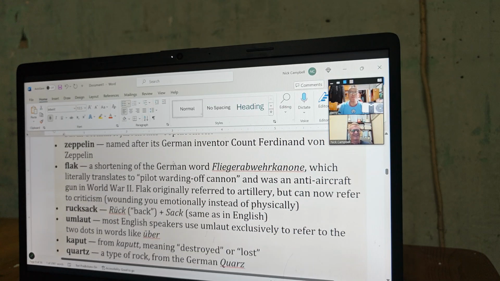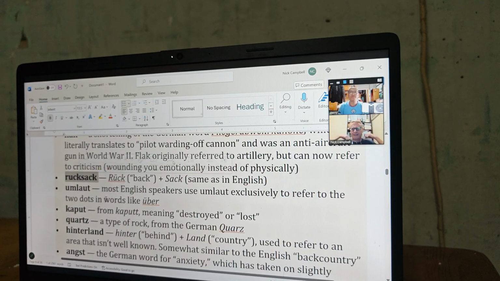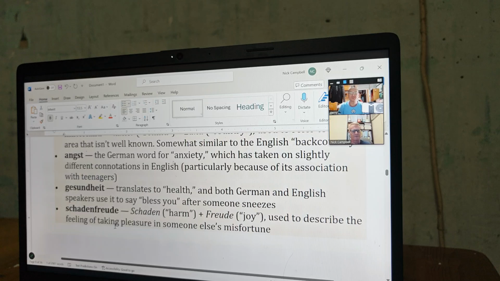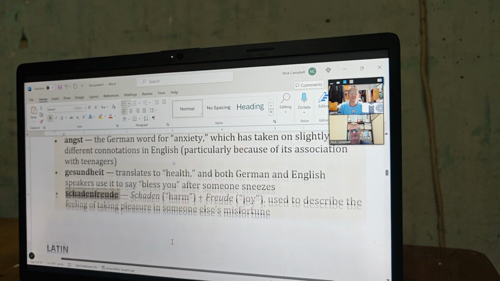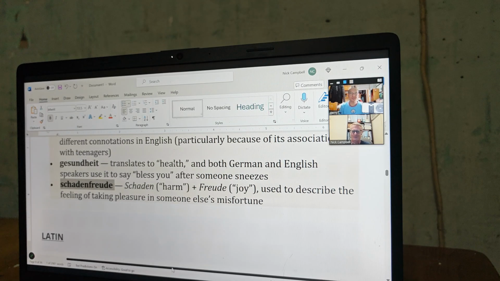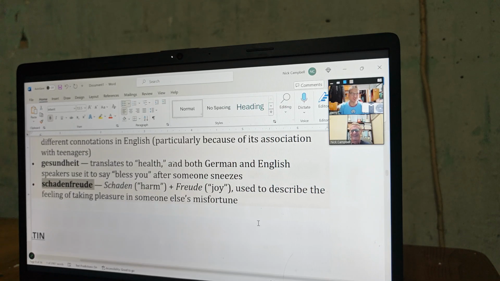Maybe you know rucksack, a bag that you carry on your back every day, right? Yes, rucksack. And then I think you don't know this word, but the last one, I will show you, because we do not have a word for this in English. So we use the German word Schadenfreude. Have you ever heard this word? No. So the definition is here. It's a nice word used to describe the feeling of taking pleasure in someone else's misfortune.